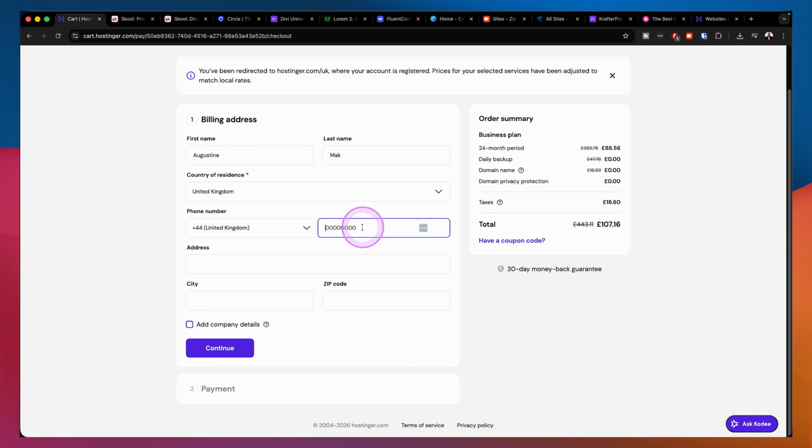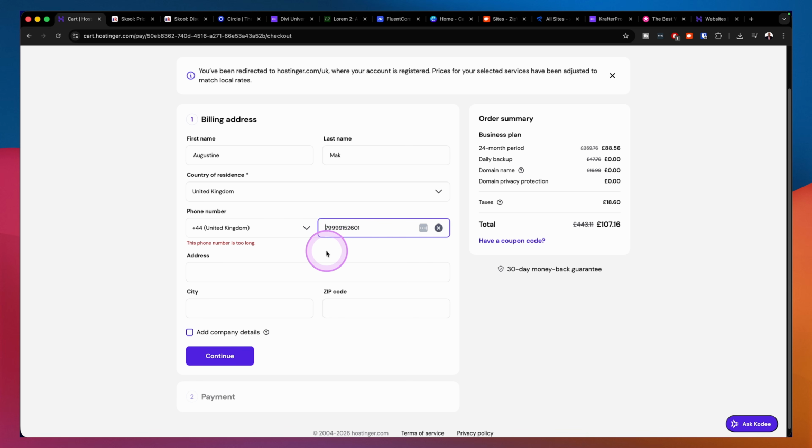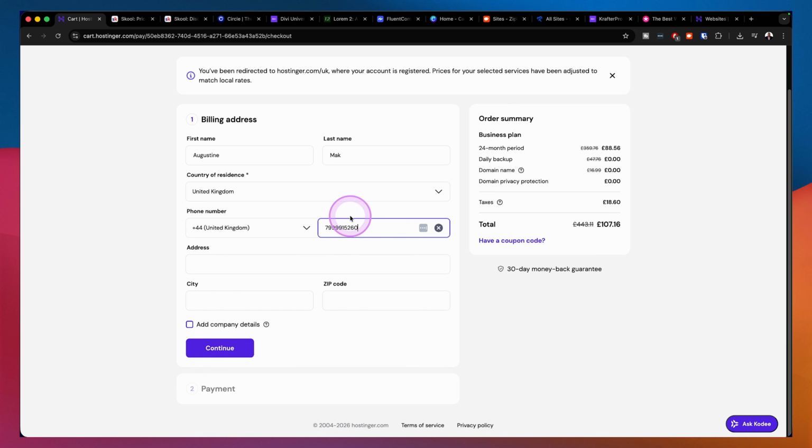Okay, my phone number here, 079152. Okay, address. Oh, I think I need to remove the 0 here. Let's see, 152601. That should be fine. What happened here? Oh, okay. So here is where you need to add the address. So you enter your address, 112 Zelig Building. Okay, so we've entered all our information here.